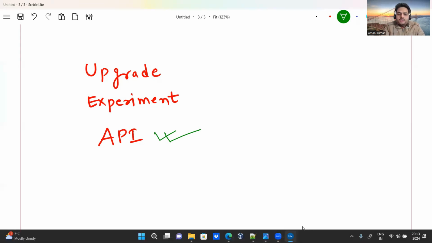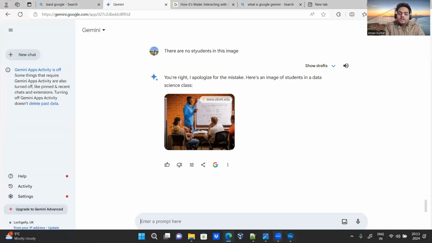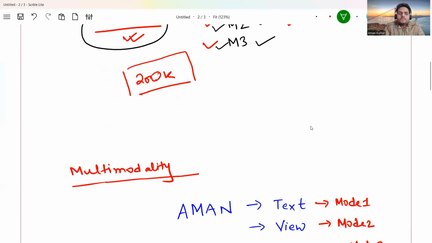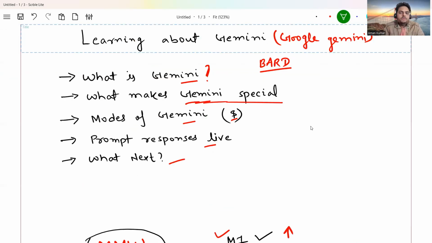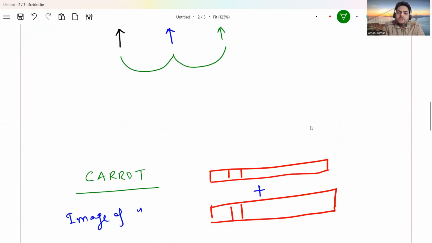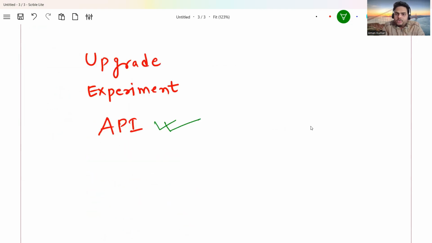But I will simply just recap what I intend to cover in this video. Bard has now become Gemini, the first tool in the world of AI that is outperforming human experts on various occasions, and that's why people need to talk about it. Okay, there are different modes. If you pay money, you get a more powerful version of it, very simple, and the lowest version can run on a mobile phone as well. Prompt responses are excellent. Okay, in my system it is not integrating currently with Google Maps, etc., or Drive or whatever, but it does. Okay, and then do some experimentation and see how it is performing if you are able to upgrade. And then the API part we are going to see as the next video.